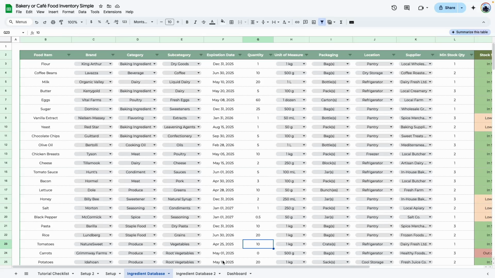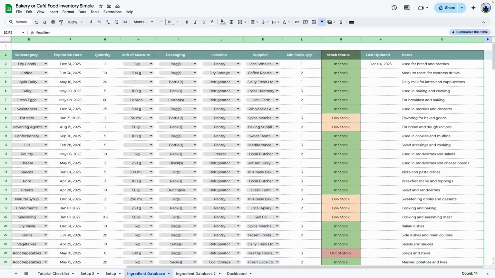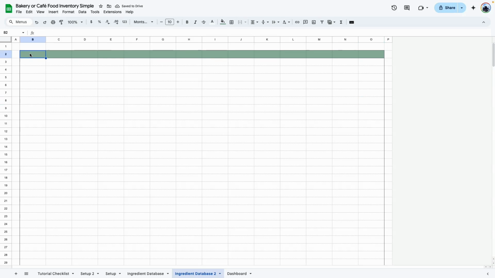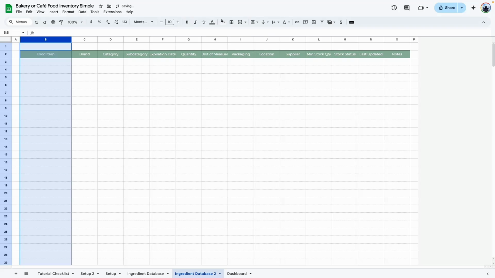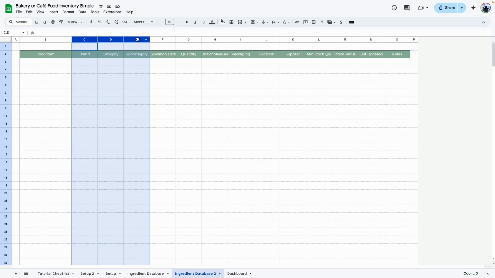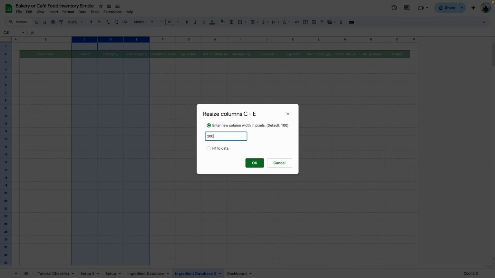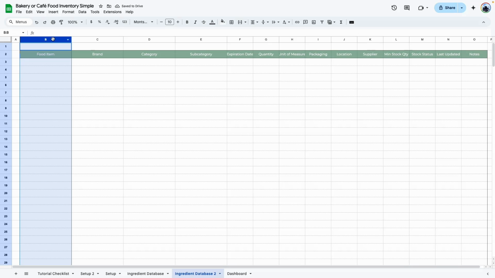All right, so we're done with the structure, and I am going to copy the headers here because we're using the exact same ones. Back to our template, paste them here. Next, we're going to adjust the table so the width of each column works, and then add specific formatting to certain columns. All right, so the first is the food item, so we're just going to make this bigger. And you can right click and do 200. And then we have brand, category, subcategory. These are going to be around the same width, so we can make this 200 as well. And then I'm going to change the food item to 250.